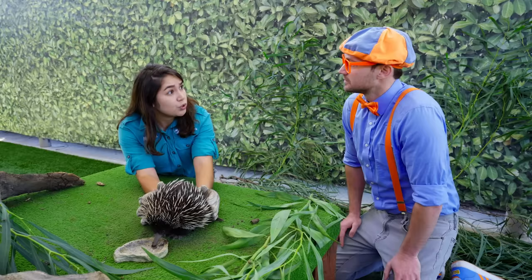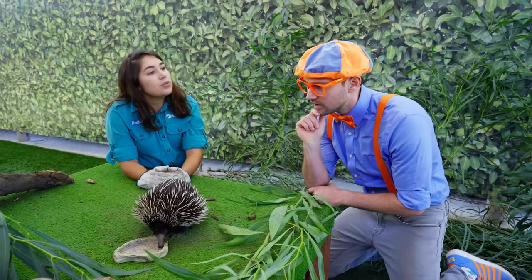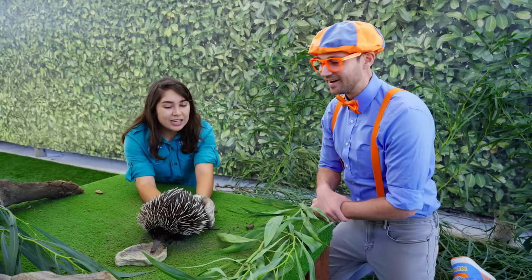Instead, other females, not Shaw because he's a boy, would actually lay eggs, which is really, really weird, right? Yeah. Most mammals don't do that. Instead, they give birth and then they feed their babies milk. So these guys also feed their babies milk, but they lay a sort of soft, leathery egg, sort of like other reptiles. But they're not, and instead that baby hatches, and it's born without any of these spines. They're really, really soft. Wow.